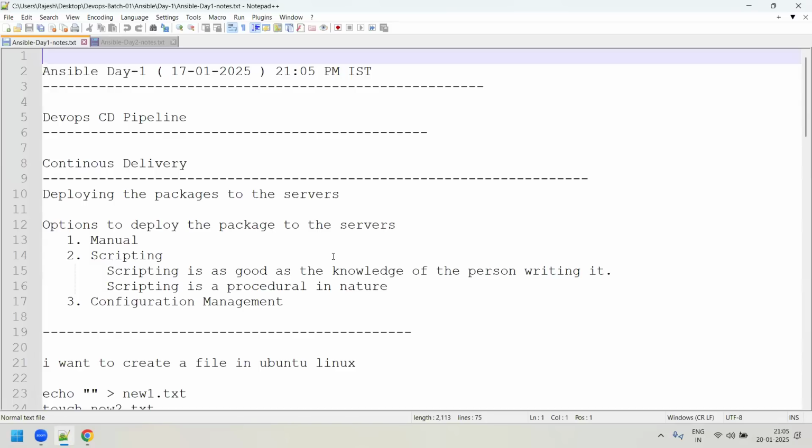Similarly, if you have some application which you want to deploy into the server, again, the same thing. You have to install onto the operating system itself. It means that when you have an operating system, you have some tool which is called an application server, right? On top of the application server, we will be deploying that application. So the configuration management tool, Ansible, is also used for deploying the application, and also for the server configuration or the application configuration.